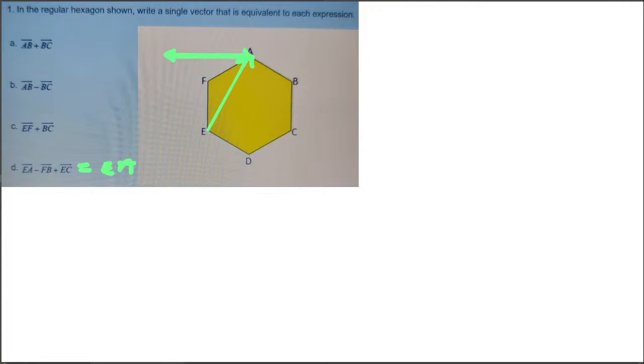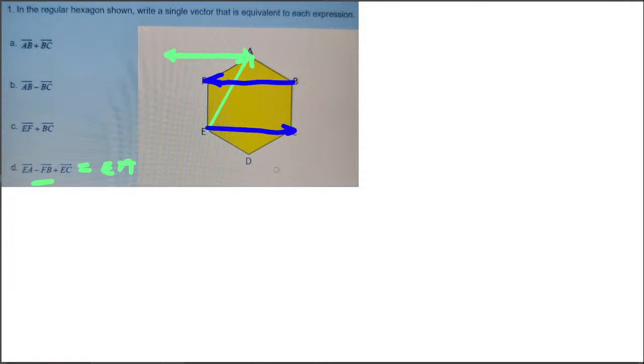That works. So this might confuse some people that negative FB, let me change the color so you can see this. Negative FB is actually BF. And then EC. It doesn't make sense that vector addition works this way because you're really thinking of these things as a ray when you first get them, like a partial line, like a line that only goes forever in one direction. But that's actually not what they are. These have length. They don't go forever in one direction. They have a certain length, and they also have a direction. That's why we draw the tip here.